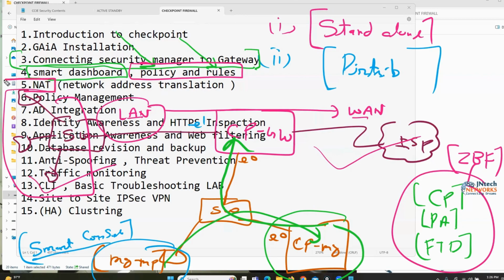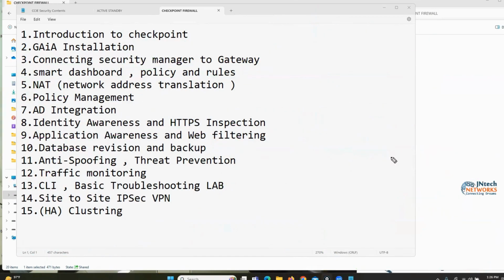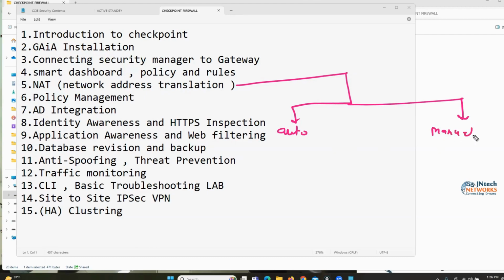You need translation. And in checkpoint firewall device, we have two types of NAT implementation. First is auto NAT, and second option is manual NAT concept. So auto NAT and manual NAT.